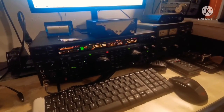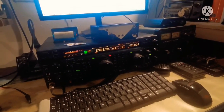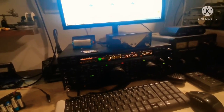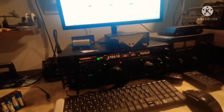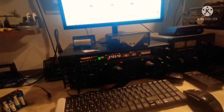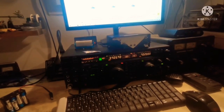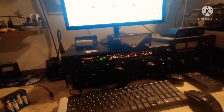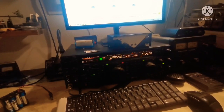QSL. Is it possible to work contest with a 3-watt radio? Yes. Is it possible to work with 600 milliwatts in a contest? Yes, but not like me. Why? Because the first time that I tried to call the first Italian station, I had 600 milliwatts, and the station went like Foxtrot 4 question mark, and that was very, very interesting, and I'm gonna show you why. And after that, I put in an external power, and I went with 3 watts. And the second Italian station went like Fox 4 India Charlie Hotel, and I said no, it's Echo. Said second time Hotel, and after that it went India Charlie Echo, and then stopped.